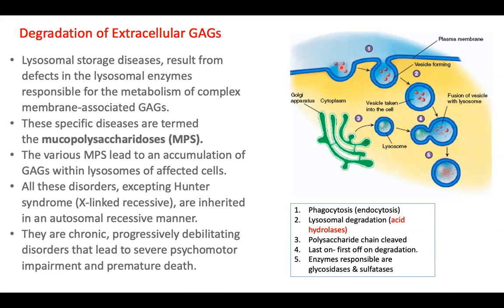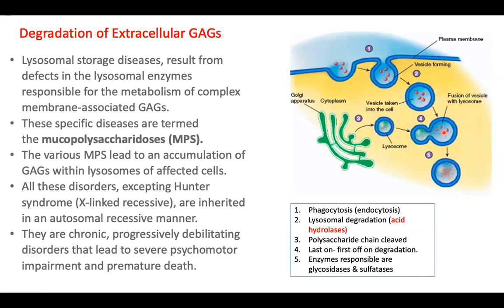And what happens is that the glycosaminoglycans are going to be brought into the cell, and they're going to form this structure over here, which is called a vesicle. So my glycosaminoglycans are going to enter into a cell, and they're going to enter this structure, which is called a vesicle. My vesicle is going to fuse with something called a lysosome. A lysosome is an organelle that is responsible for breaking down organic compounds. So I have my vesicle that contains my glycosaminoglycans, and it's going to fuse with my lysosome.